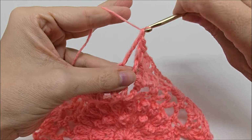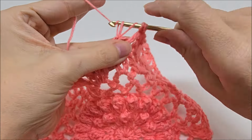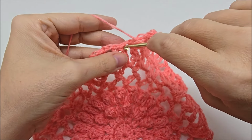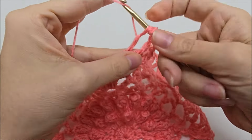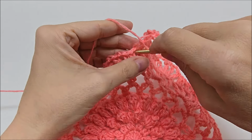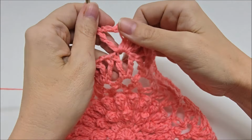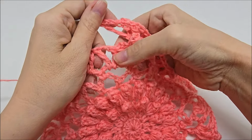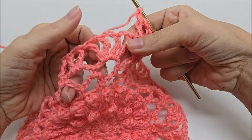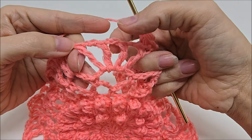Triple crochet, chain two. Another triple crochet, chain two. Another triple, chain two. And one more triple into the same space. All right, and that's what we're going to do in each one of these regular triple crochet V-stitches from the previous row. And then again, we're going to jump to the next space right here, where we had the four triples on the previous row and the three chain two spaces.